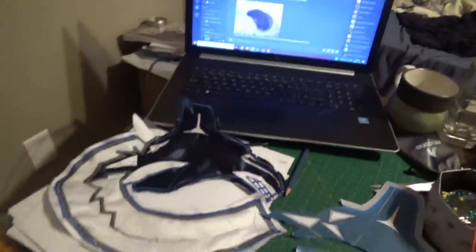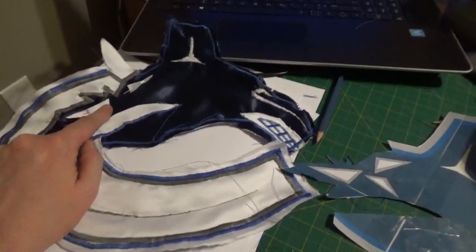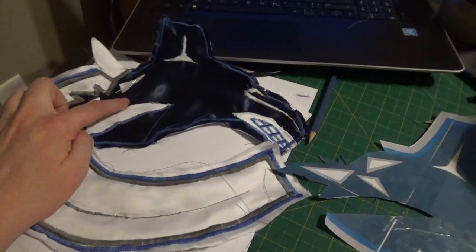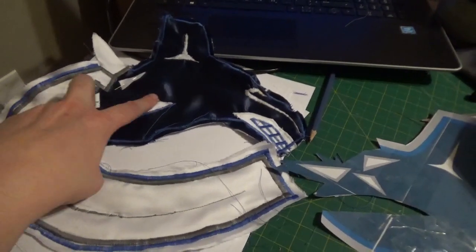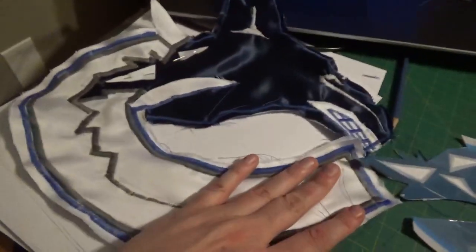Okay, I'm gonna zoom further out so it looks better because it's not great close up. Gonna embroider on these three triangles. There's one more here. Embroider around there. And then it should be time to actually attach it to the dress.